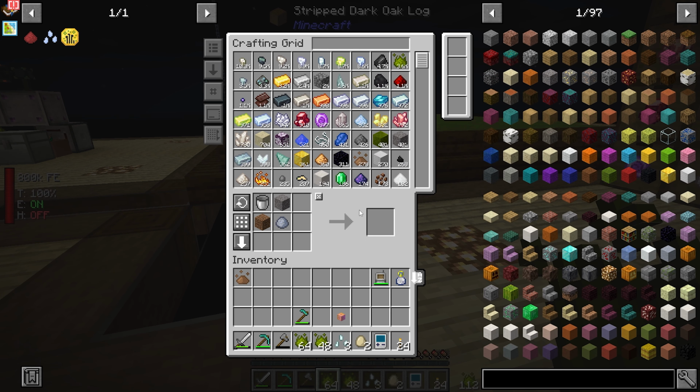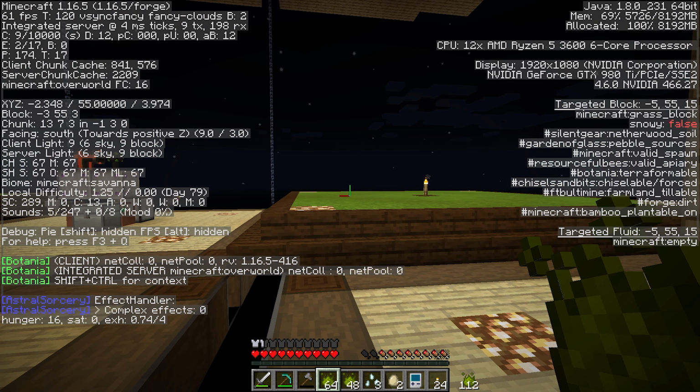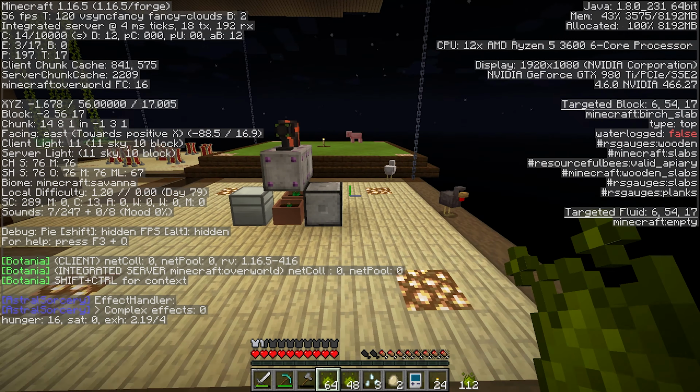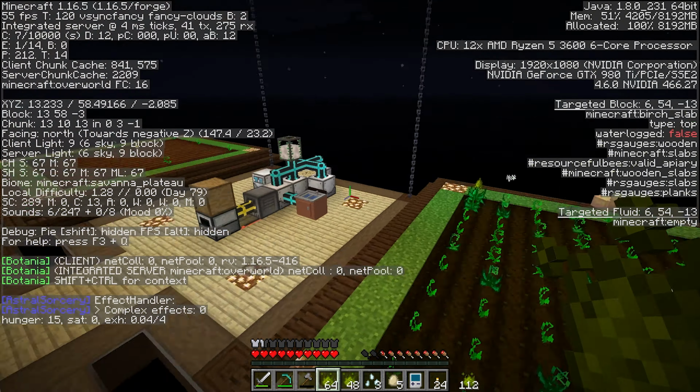But we did that a lot earlier. Yeah, we did that a lot and we got none of those. Is it our biome that we're in? That's why I didn't get any. We're in a savanna. Yeah, we're in a savanna right now. Does Botania stuff not spawn in a savanna? That would be very unfortunate.